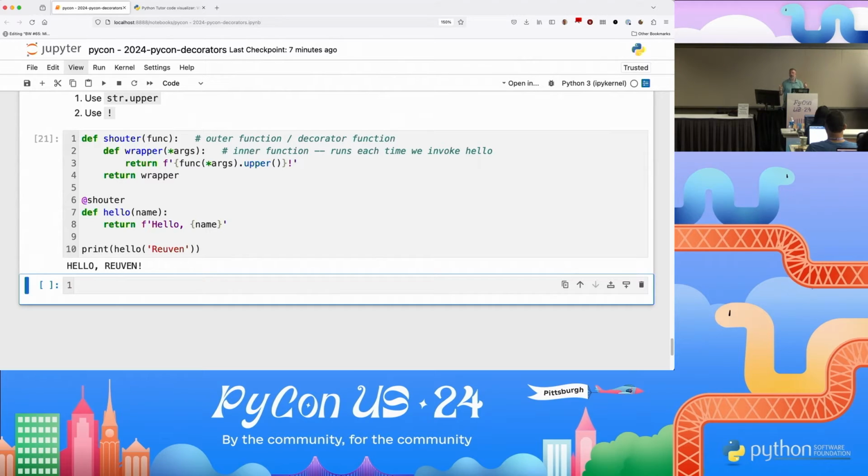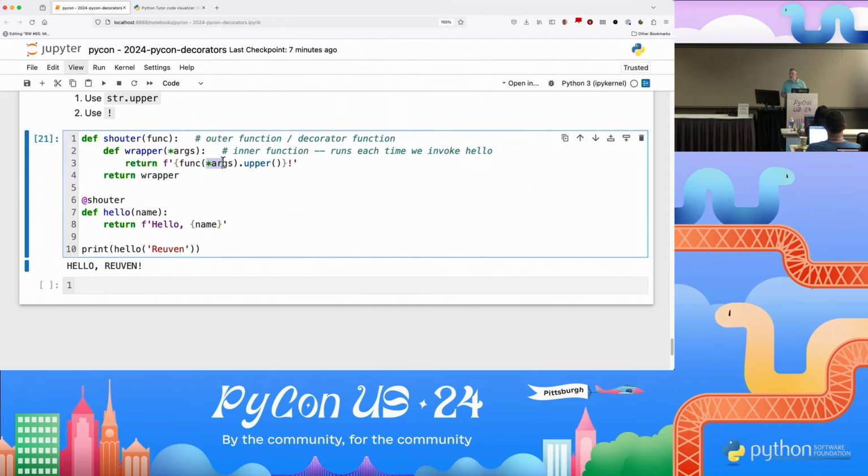Questions, comments? Yeah, please. Still getting the missing required positional argument. So it's probably because when you're calling, you have to make sure you have splat args in two places. One is in wrapper, and the other is when you're calling func. Okay, so let me come over and take a look. Sorry. No, this is what I'm here for. All right, let's see here.